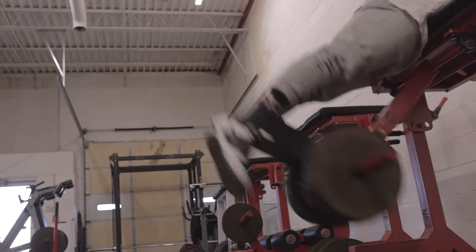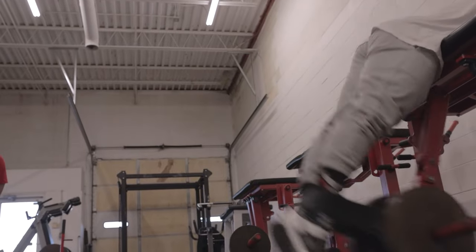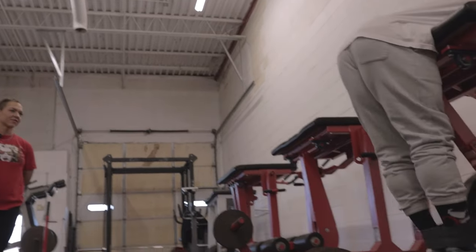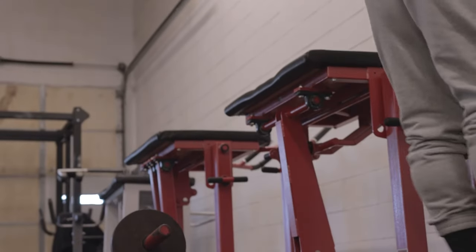Oh yeah, big difference in weight. Slow it down. Balls at the top. Yep, there you go. Keep that tension on the bottom. There you go. That's what you want. Pinch as hard as you can. Good. Oh yeah. Big air in your belly.